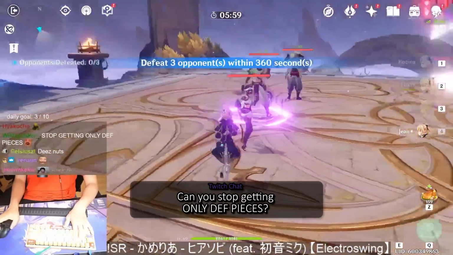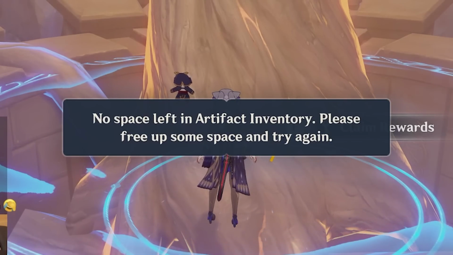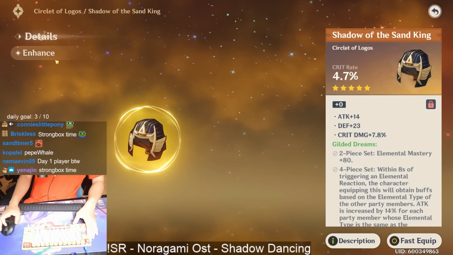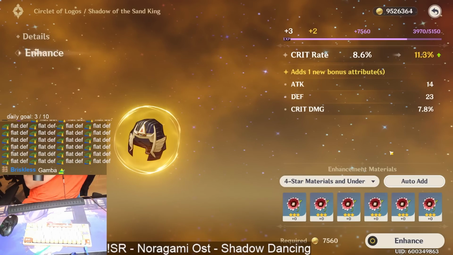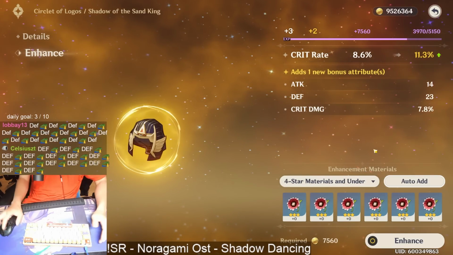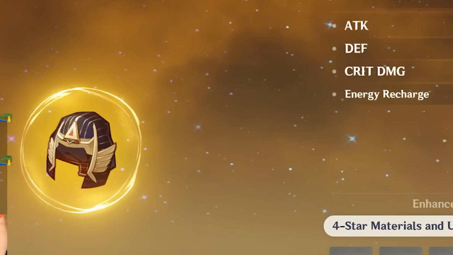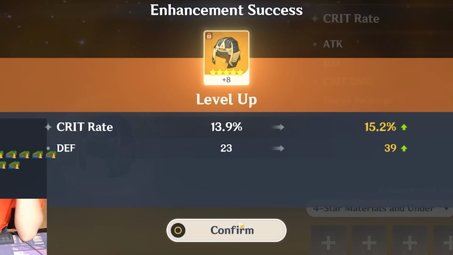You think I'm choosing to get defense on purpose? No space left? Oh, I've never seen this screen before. It's time. I'm gonna need everyone to praise. We shall be rewarded by the Sumeru Lolly God. Reward me, Lolly! Energy recharged, yes. Praying to the Lolly God!